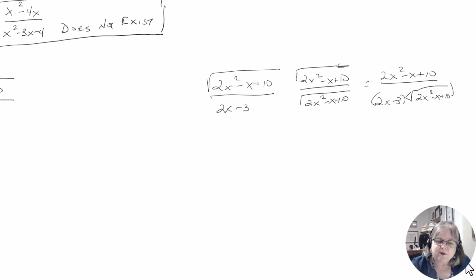When you look at this and you think, I'm wondering if I could multiply it by itself and get a square and then factor it down, and maybe one of its factors is 2x minus 3. Well, does this factor? It'd be a 2x and an x. How about a minus 5 and a plus? No, not a minus 5 and a plus 2. Can you think of anything that multiplies to a positive 10 and adds to a negative 1? Because they both have to be the same sign. That's a 2x minus 3.